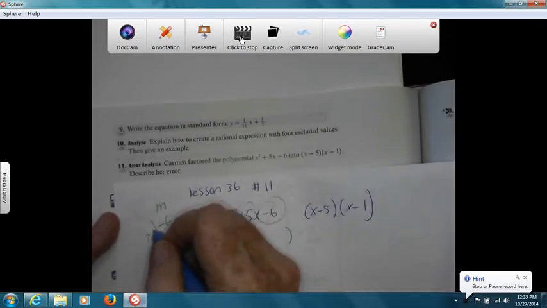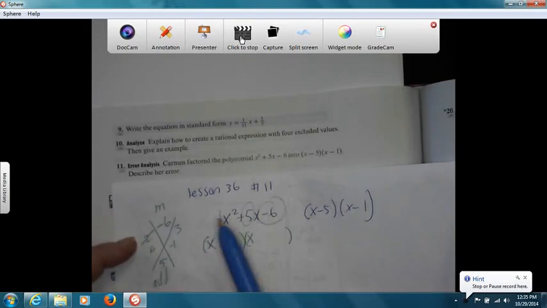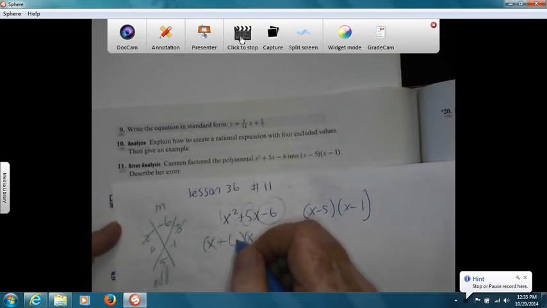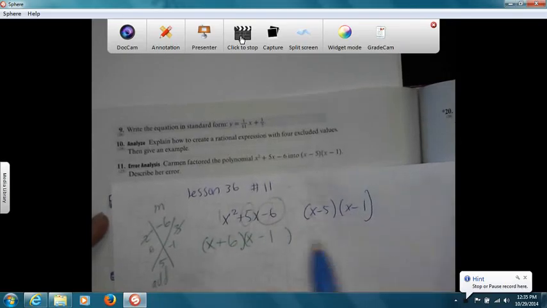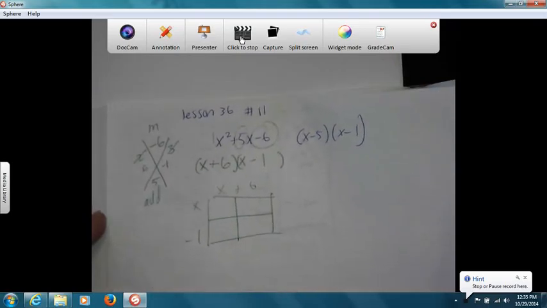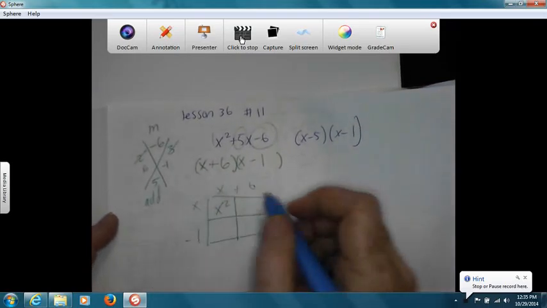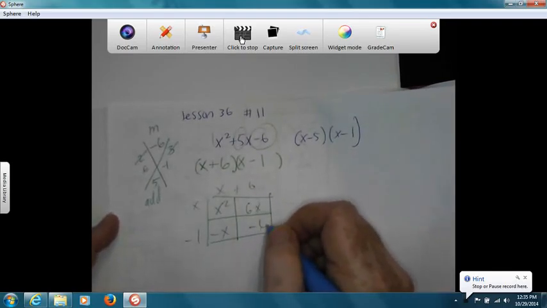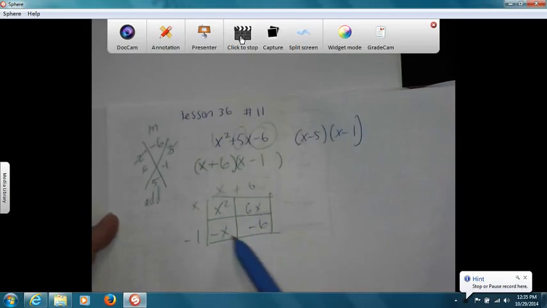So even though these multiply to make 6 and add to make 5, the signs aren't right, so we're going to have to get rid of those. So I know that this is actually the answer. I can check it by foiling it back out or putting it in this little box right here, you guys like this little timing box, right? You can go x plus 6 and x minus 1. I'm just checking to make sure it's okay. That makes 5, so I checked it out and it looks right.